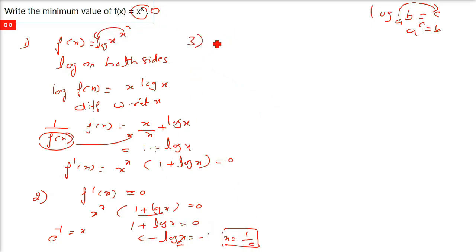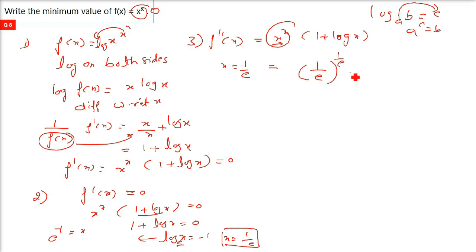The one more step is to double differentiate. We double differentiate it, it is f double dash x. That is x raised to x, and then we have 1 plus log x. I'm just giving you an exercise. You have to double differentiate it, and once you double differentiate it, you are going to get a certain value when you put x equals 1 by e. That value, whether it is positive or negative, will show you whether it is minimum or maximum. So what I'm trying to suggest here is you have to place x equals 1 by e in the final expression of the double differentiation.